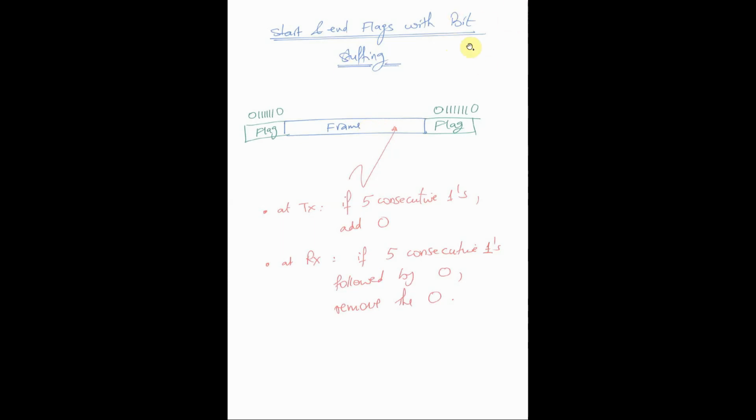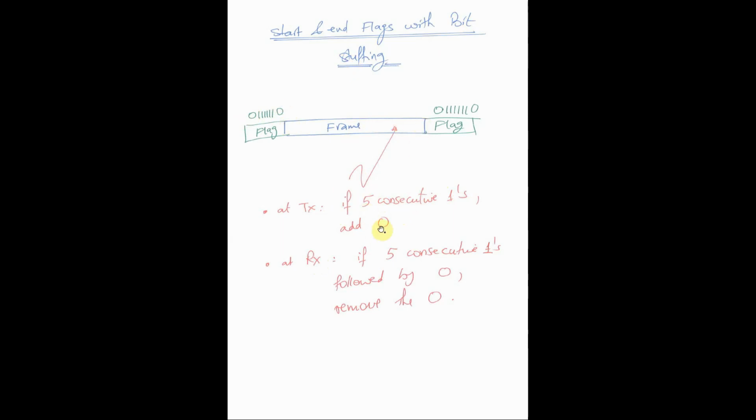Now how does bit stuffing work? The sender goes through the frame. What is the main characteristic of this flag? It's the fact that it has 6 ones. Let's make sure we never have 6 ones in our data. We never have 6 ones by a very simple rule that the sender and the receiver agree upon. It's part of the protocol, it's part of this method. So what does the sender do? Again, at the sender side, if the frame has 5 consecutive ones, one after the other, stuff or add a 0 after the 5 ones. So it becomes impossible to have something that looks similar to the flag in our frame.